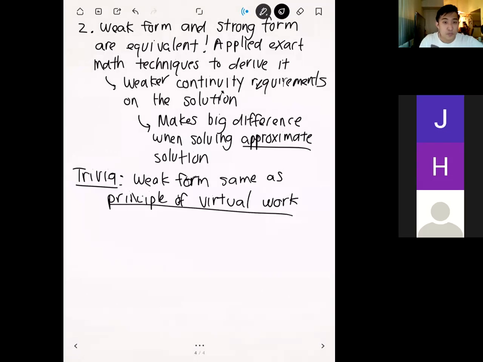Okay. And so one more point that I want to make before we jump into heat transfer is this idea of the residual. Because what we're going to be doing at the end of class today is solving for approximate solutions to our boundary value problems. And so this residual, you can kind of think of it as the error in an approximate solution.